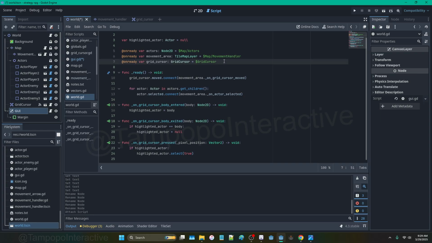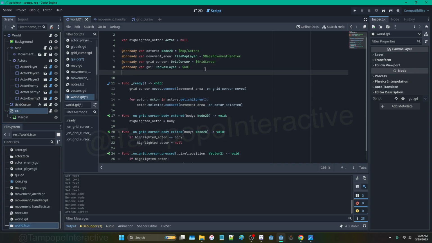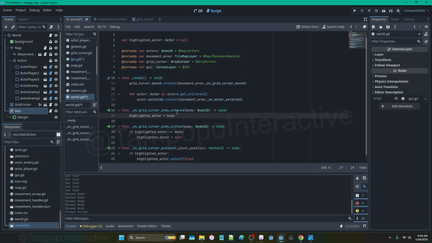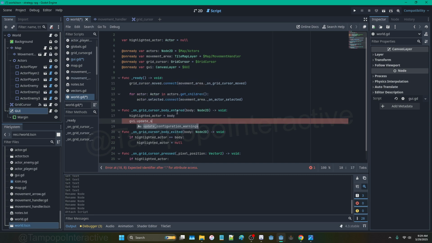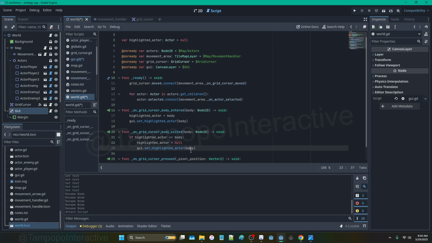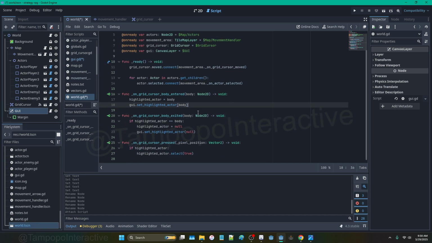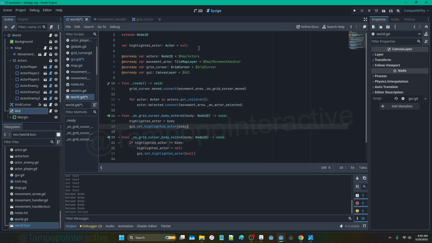So let's get a reference to the GUI. And down here, GUI dot update selected. And we're just going to send through the body. Here, we're going to send through, well, I could do a set get on this.